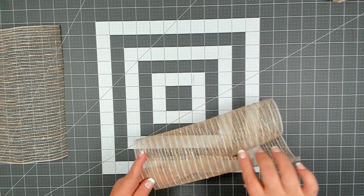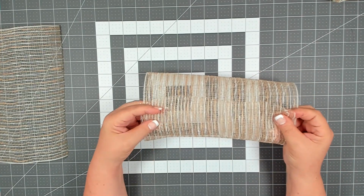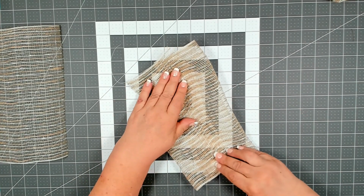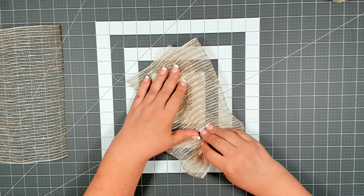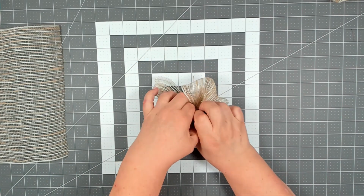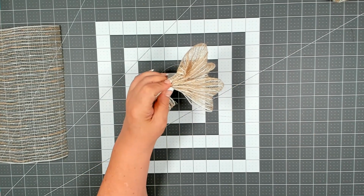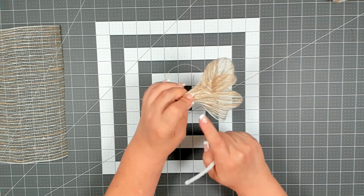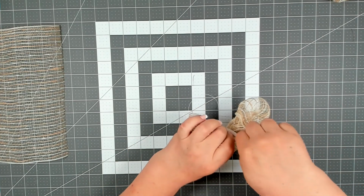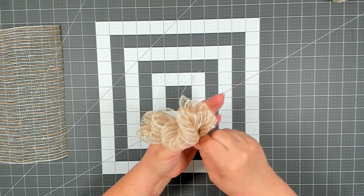I will show you one more time. You take your ends and you fold them over each other like that, so you have a tube. Press down. Grab one end while you hold the other and scrunch up to the center. Then grab the top and pull down till you meet. Hold that nice and tight. Now remember, the cut ends are on the top here, so that's your back. Wrap your pipe cleaner. Pull nice and tight and give a twist.